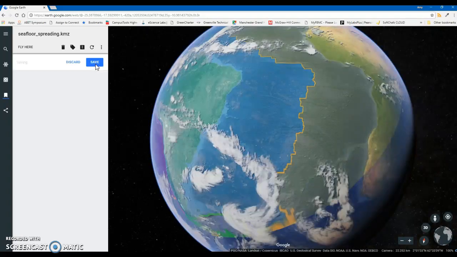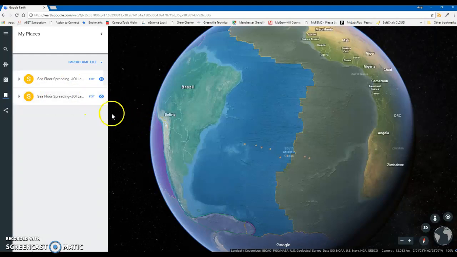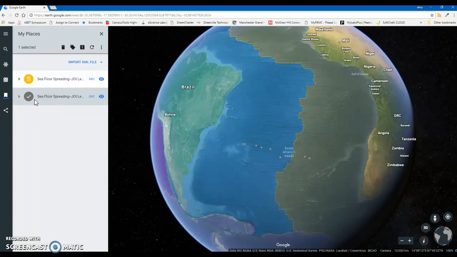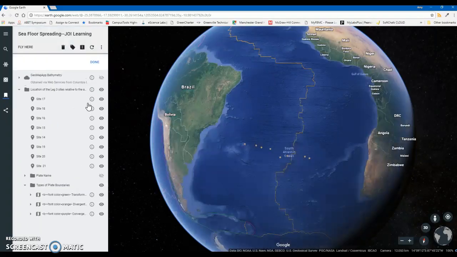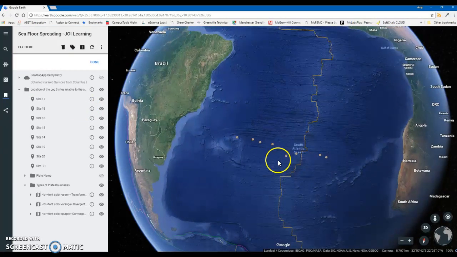And it's reading that file in, and you can see I have two of them now. So to navigate there, you can just double click on the item here. Oh, okay, let me just delete that one. Oh, okay. So there's two ways you can navigate to the different sites.